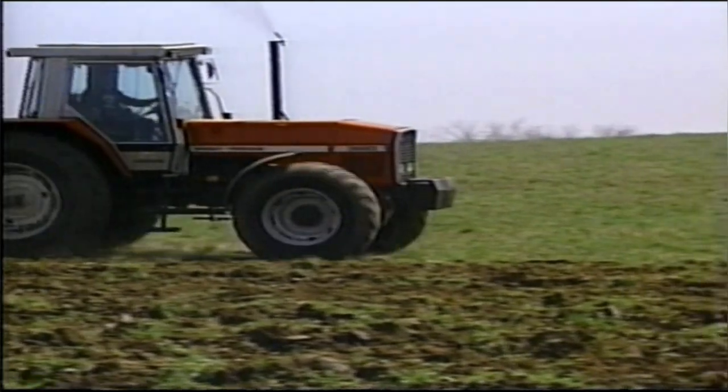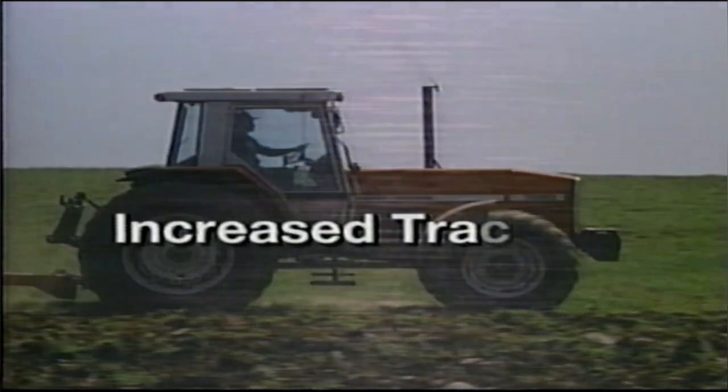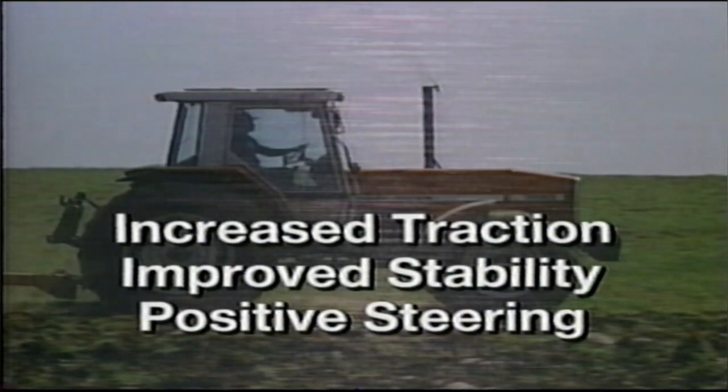This program will address these and several other questions customers often ask about agricultural tractors equipped with front-wheel drive. During this presentation, we'll take an in-depth look at the advantages of the Massey Ferguson front-wheel drive design and how its unique features compare to competitive systems. You'll see why Massey Ferguson tractors equipped with front-wheel drive are more efficient, more productive, operate more economically, and offer higher safety margins than two-wheel drive models. Also, you'll see that tractors with limited slip differentials are only giving you three-wheel drive, and Massey Ferguson tractors with HydroLock give you 100% four-wheel drive.